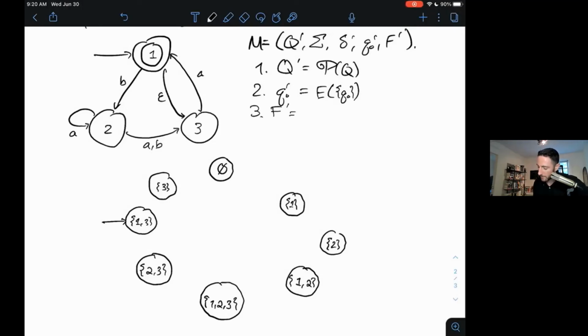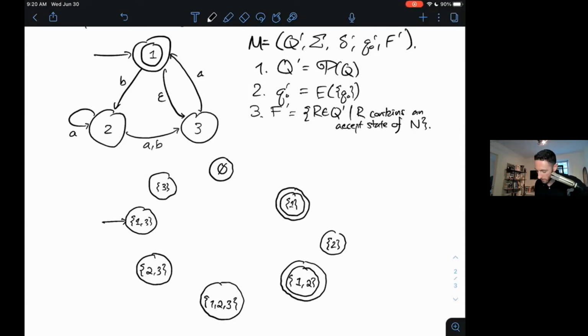Our set of accept states is going to be the set of states R in Q prime such that R contains an accept state of our original NFA N. The only accept state of our original NFA N is 1, so the set of accept states in our DFA is going to be all the states that contain 1. So that's 1, 1, 2, 1, 2, 3, and of course 1, 3.